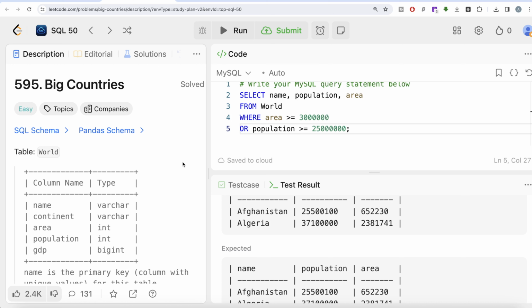And once you are able to think in those terms, then you can say that okay, instead of doing it by union, you can perform the entire thing using the filter clause where and or and, depending upon the condition. If the question would have said a country is defined big if the area is greater than 3 million kilometers as well as the population is greater than 25 million, here you would be writing and. So yeah, this is how we do it.